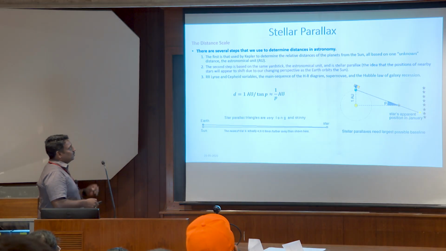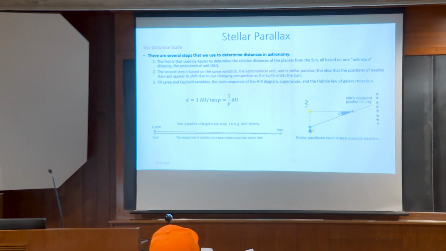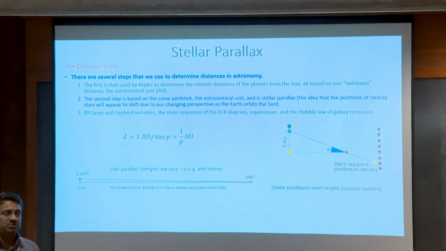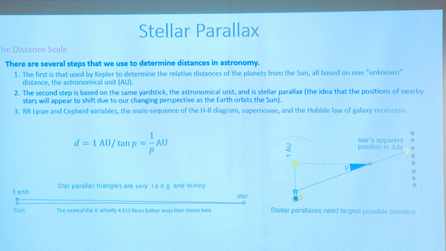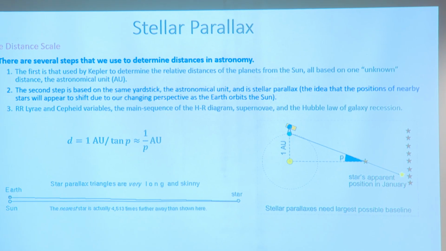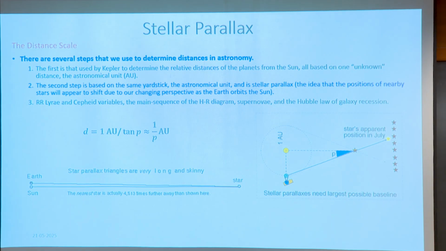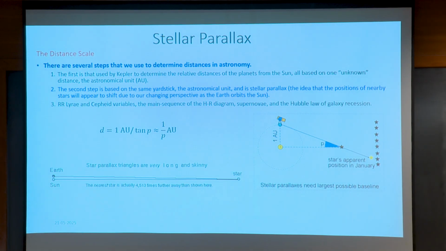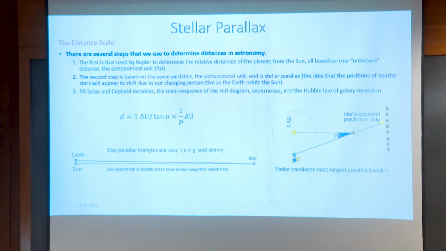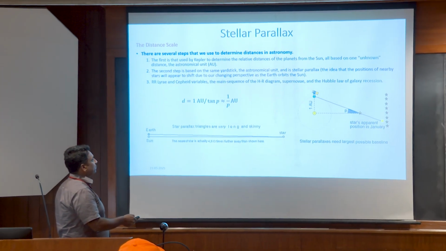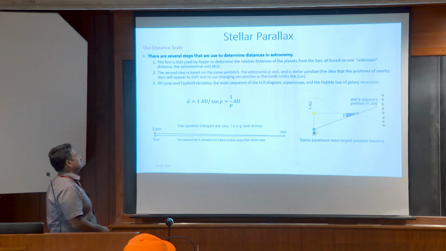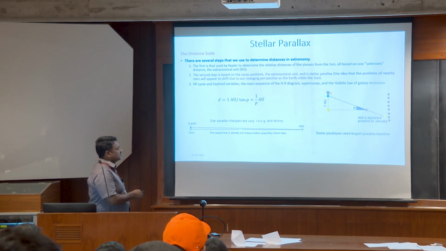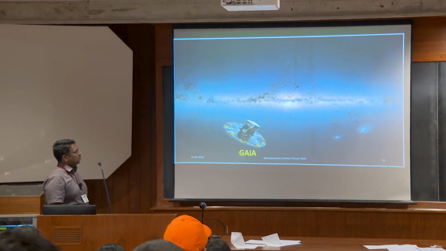Okay, so I think you all know about the stellar parallax, right? It is basically the way in which you can find distances to stars using the orbital motion of Earth around the sun, and then with respect to the background sources which are far away, like quasars, you can find out the distance if you can measure the angle between them, where tan theta is taken as theta itself because the angles are very small, right?